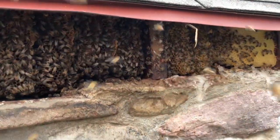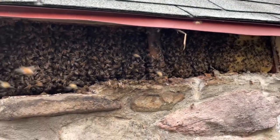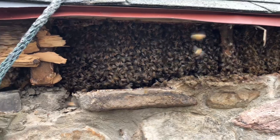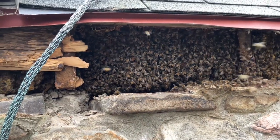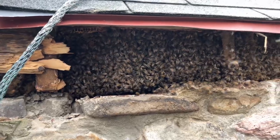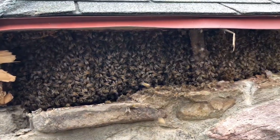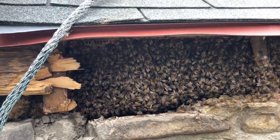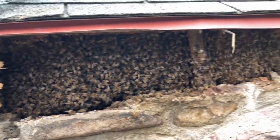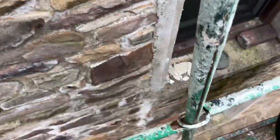Pretty gentle. This colony goes about 2 feet in. There is plywood down in the attic, and it was under the rafter, so it's kind of hard to rip that plywood up. The homeowner wanted me to come in this way, ideally, and that sounded good to me. I get to be outside on a high lift.